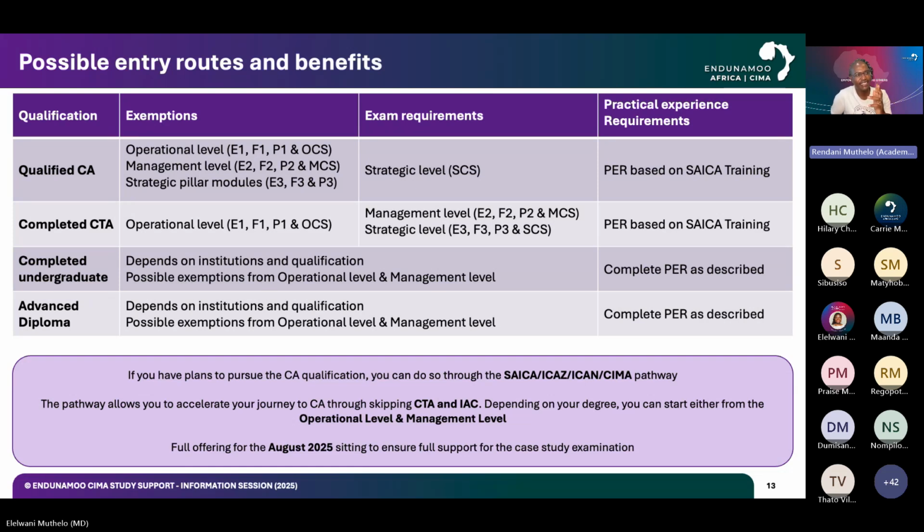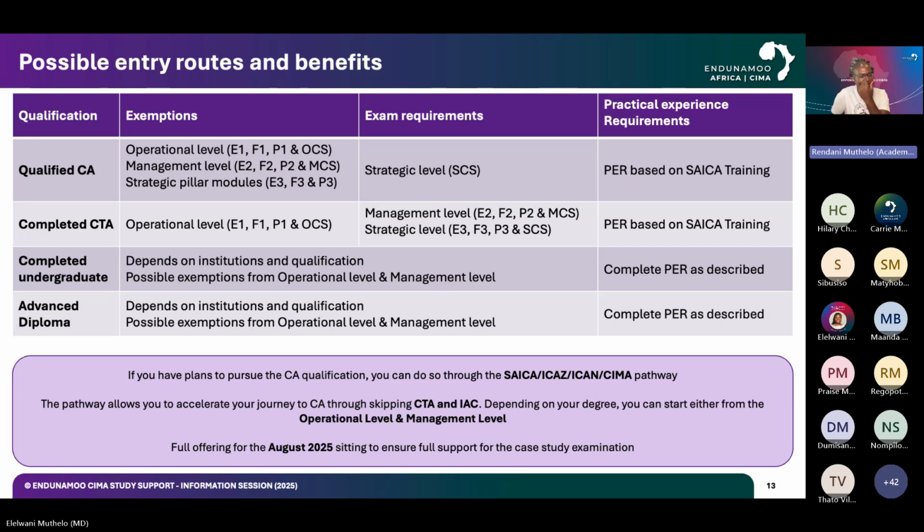And then the idea is that one will be expected to start registering for the objective test closer to end of May and the first week of June. Then second week of June, that's when we start with the preparation for the case study. That particular process is about 4 to 6 weeks, so that will be June and July. So essentially in our first plan, we have the case study support only kicking off in June.